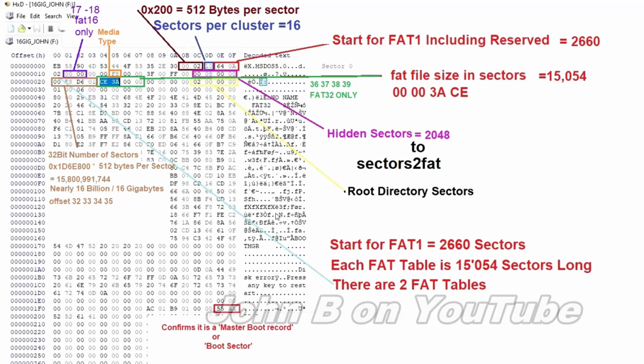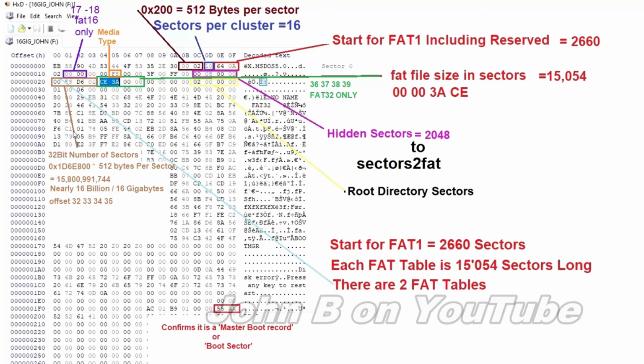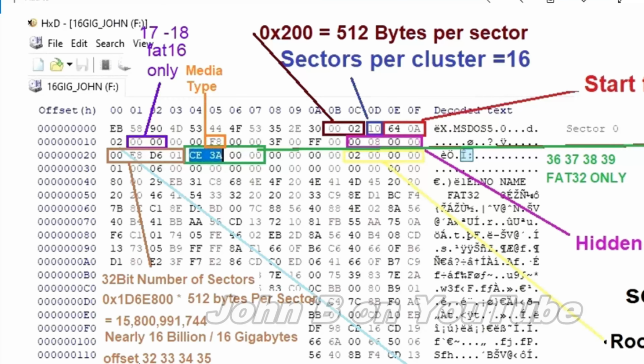I'll leave you with this image. You can pause the video and obviously have a look at it. You can write out your own table. This 32-bit number for the size of a FAT32 file, that applies to 32-bit only, doesn't work for the 16-bit, or 4 bytes. At the offset, 32, 33, 34, 35. So counting from the top left, 0, 1, 2, 3, 15, 16, etc. So learn the offsets and you'll know what to do.